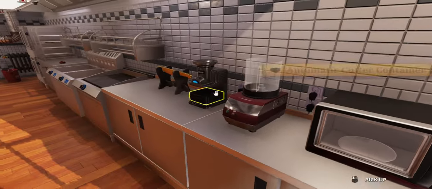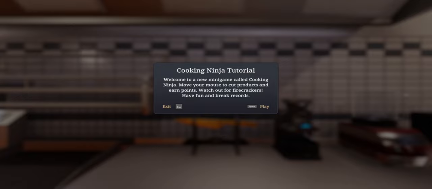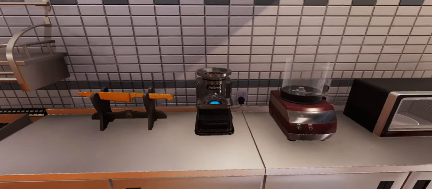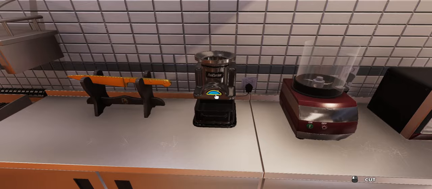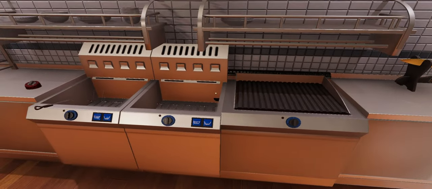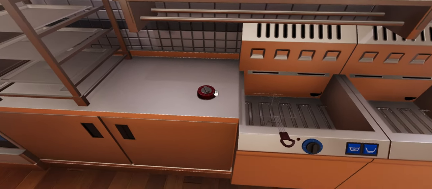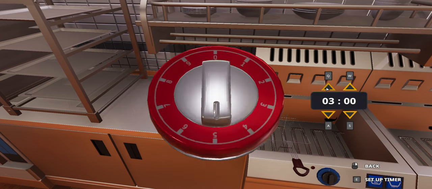Well, before we get into... Ooh! Why do I have a golden knife? No. Okay, we're not doing that. What's this? Pro cutter? Doesn't do anything with that. Yeah, we've got some heat things. We've got a timer. Okay.